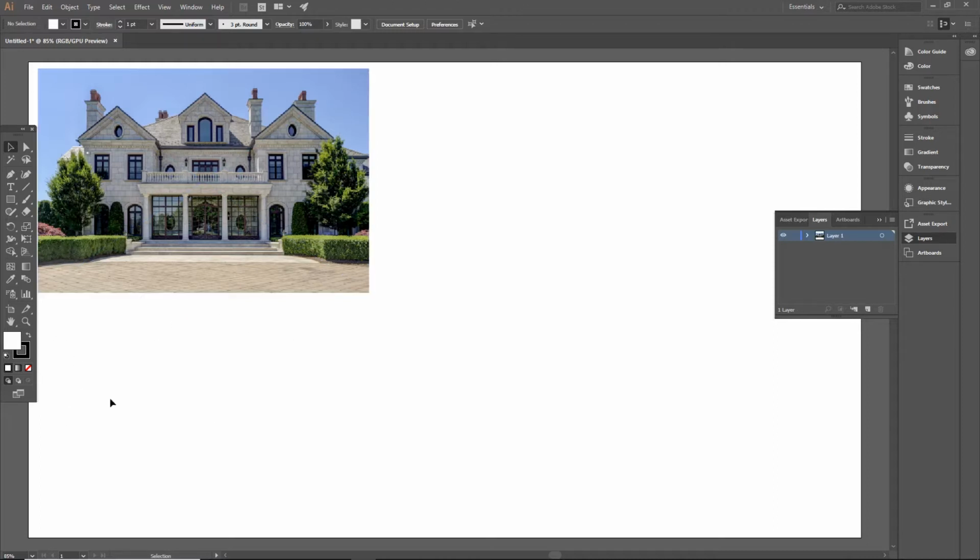So let's talk about Illustrator. How do we build basic lines and shapes? It's very simple. We don't need many tools. We're going to be using this text tool here. We're going to be using this rectangle tool, and we'll probably be using this line tool, possibly the pen tool. So we can just start by making a basic shape of the overall house right here. I can hold down spacebar and move this around.